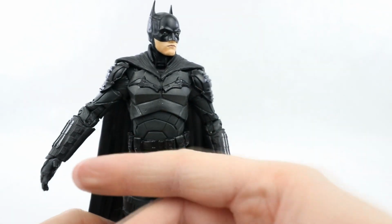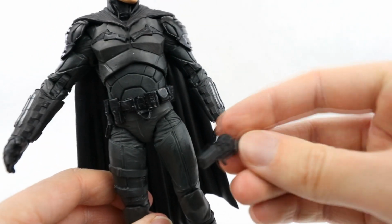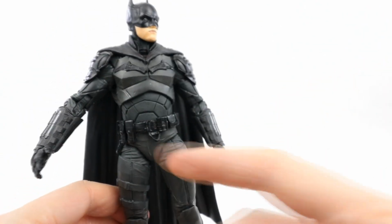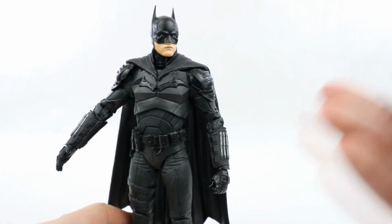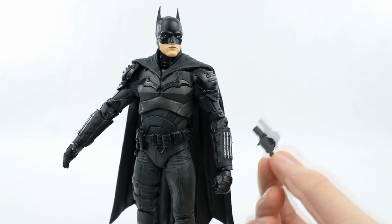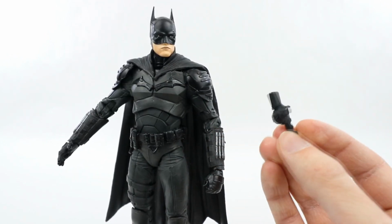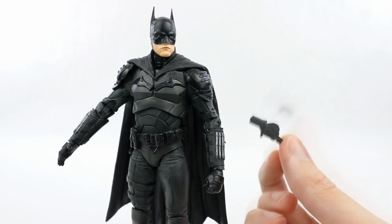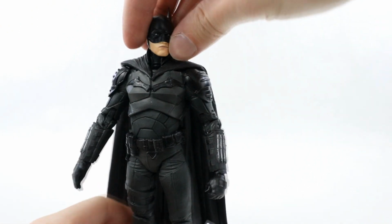So not only can he hold it securely without dropping it, you can actually also put it in this gripping hand, which looks a lot more natural as well. Or you can have it on his belt. A Batman figure that can store the accessory that he comes with on his belt. That is amazing. I wish we'd got a loose Batarang or something as well, but you know what? This is awesome. I do really love the look of this suit.